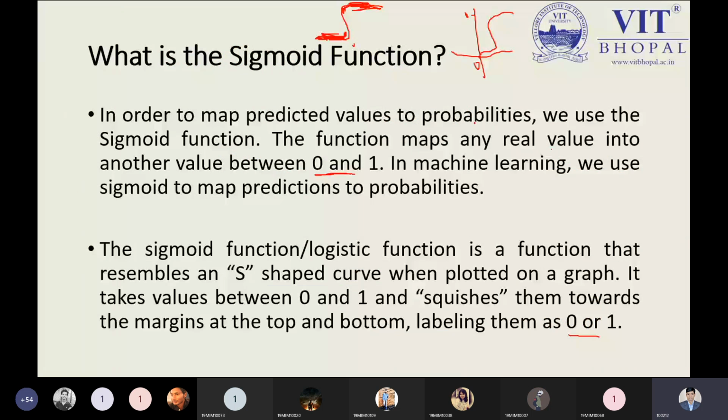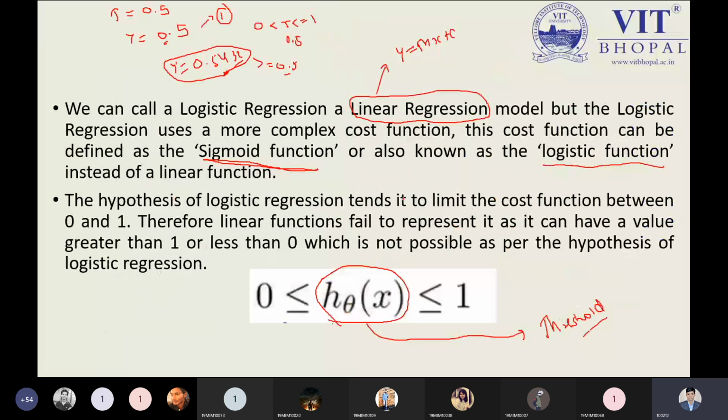Okay, so in machine learning, you use the sigmoid to map the prediction to probability. Here I'm just remembering an example. After many manipulations and applying the various features, you get a value. If you get the value 1, then you will purchase a car. And if you get the value 0, it means you will not purchase the car. So you have two options, either purchasing a car or not purchasing a car.